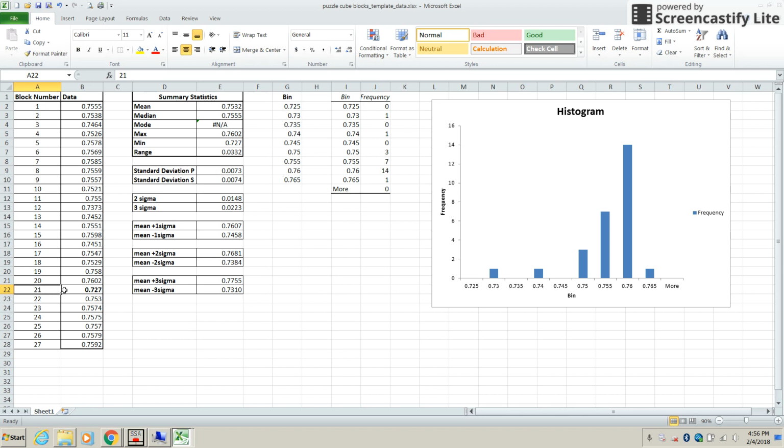If that is truly the value, well, if it's too much of an outlier, we might consider removing that block and getting a new one that fits more closely in the data set. And we would do that because we want these blocks all to fit together nicely. So if you have one that's way off, way much larger or much smaller, it will interfere with the final puzzle cube. So that's one thing to look for, the outliers. And like I said, make sure that you're going back and investigating why those numbers aren't quite aligning with the rest of them. Okay, good luck with that.